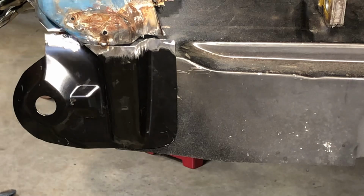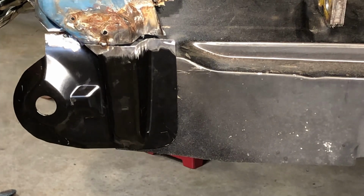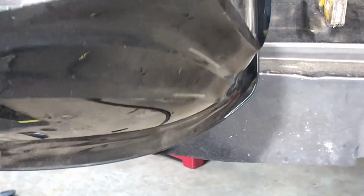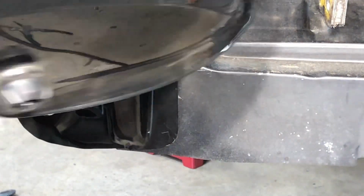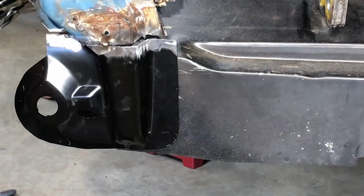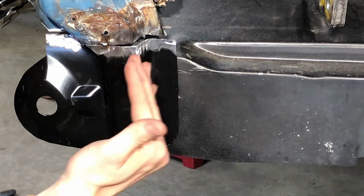There we go. So now you can see this a little bit better. So this side's a little rough. That's okay. What we're going to do is put a splice right in here. We're going to put a splice right in here and tweak that over some.